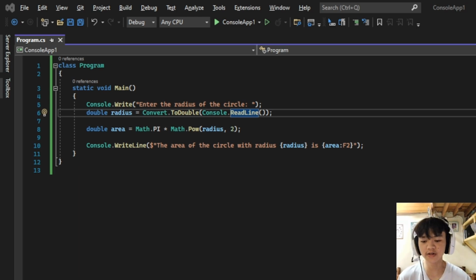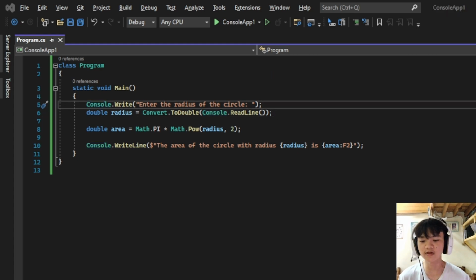To store the radius, we use a variable of type double because the radius can be a decimal value, for example, 3.2. The method Convert.ToDouble is used to convert the string input into a double, which is necessary for performing calculations later.